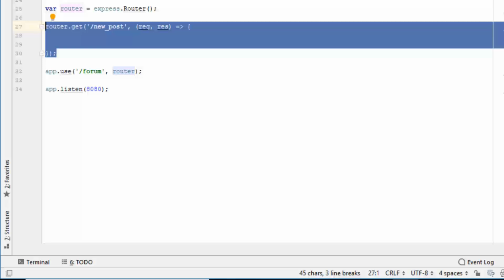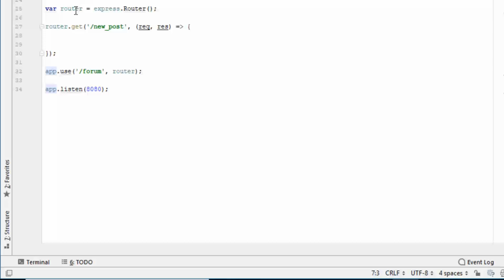You can see how this would be useful. When we get to more complicated apps, we're going to want to split up our app into multiple files so it doesn't get confusing to look at with thousands and thousands of lines. So you can imagine if you had, say, a website with some informational pages, but then also a forum, you might put all of the informational pages on the app and then register a router on the /forum path, and then put the router in a new file. And then you could deal with all of the router requests there, and that allows you to split up the functionality of your website. It might be difficult to imagine how to use it properly now, but when we get to chapter 9, where we create our own forum app, you'll see how this becomes useful.